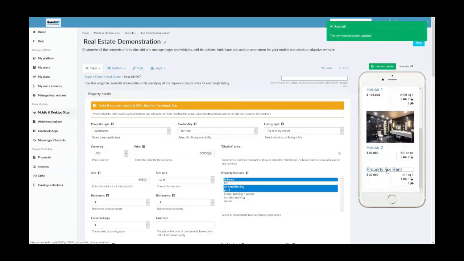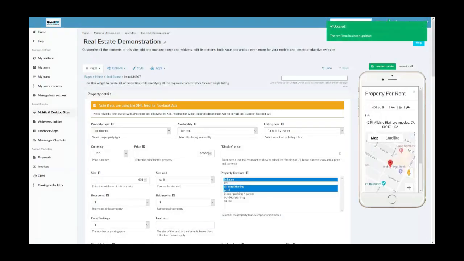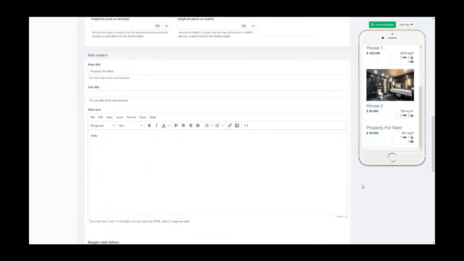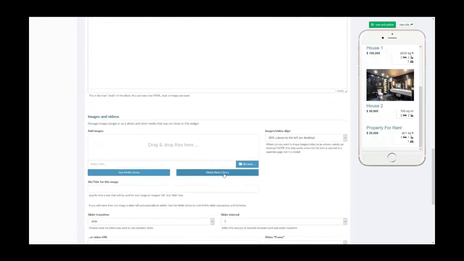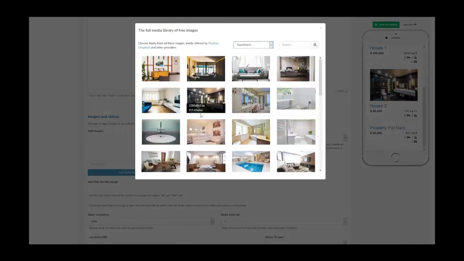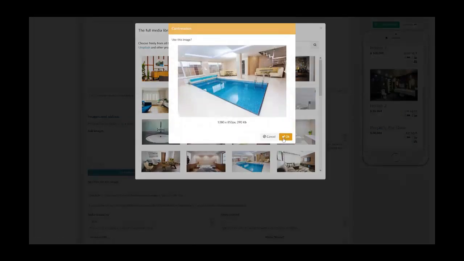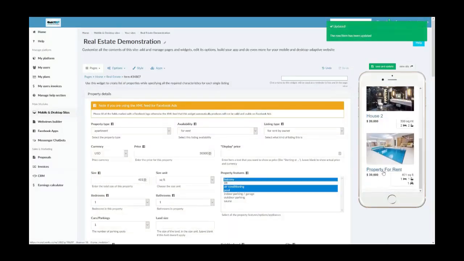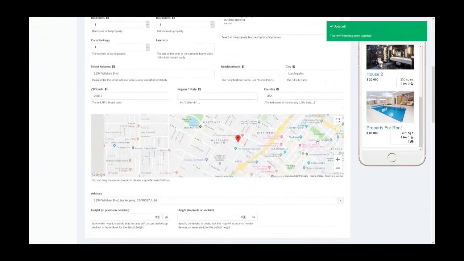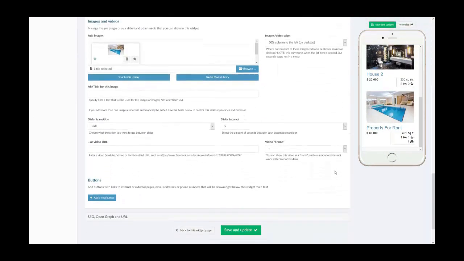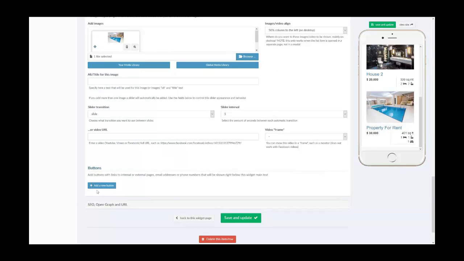So you can see it has now created the title, and there's the map, and there's the info we just put. Whatever you put is going to appear right there. And you can even do pictures as well, images and videos. So simply upload an image from your computer of the property, and then it'll automatically create the image right next to it, so it's nice and easy to see. You can see how everything's coming together really easily and nicely as we fill out all the forms. And you can also add buttons for the last thing.